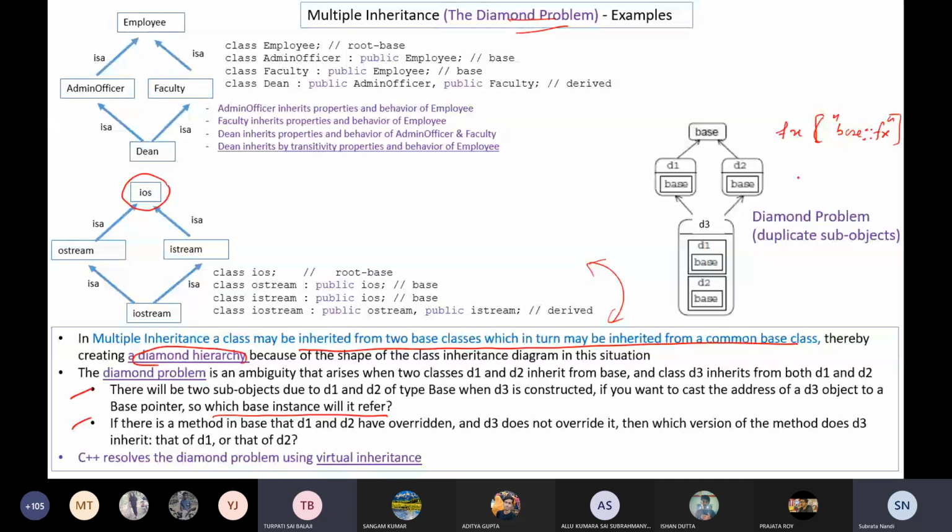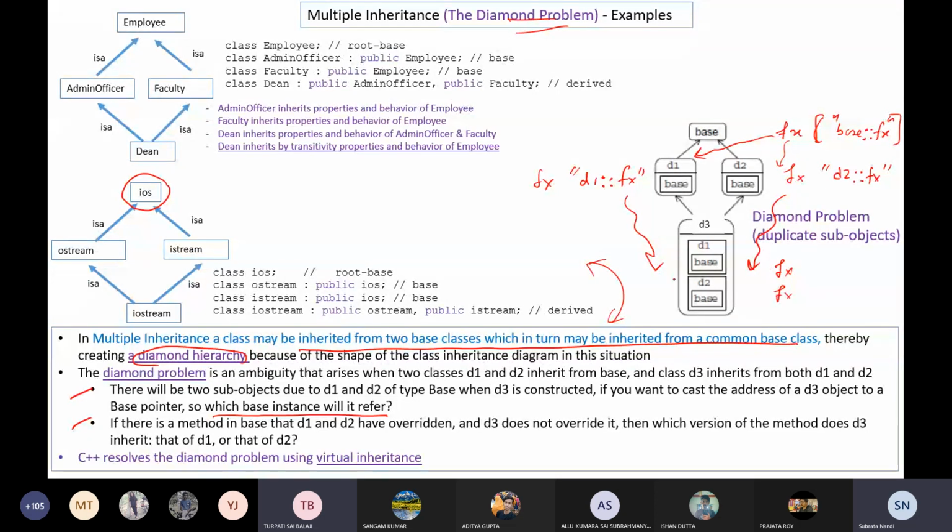Now D2 says I would like to override this with D2::fx, and D1 also says that when it is inherited, we'll override it with D1::fx. If both get inherited in D3, and D3 says that I am not going to override, I'll just accept it, then it has two copies of fx.